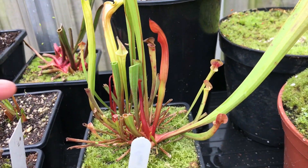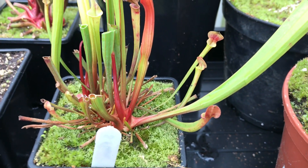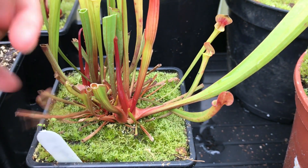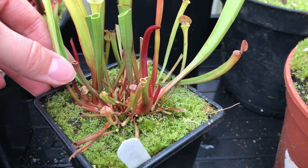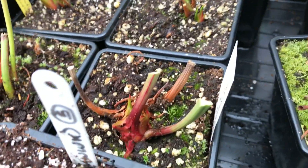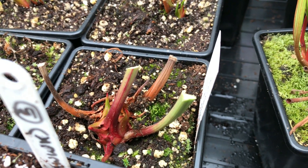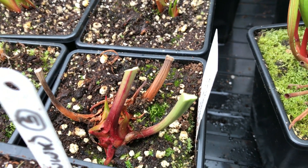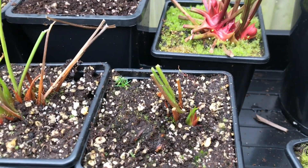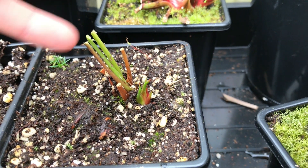This is what the pitchers look like, and they come from the rhizome. You know the rhizome is healthy from — if you're repotting — the rhizome will be in a nice pinky-white coloration. Around the base you can see there is no rotting and there are some nice firm rhizomes — I think three or four rhizomes in here. This is my Cronus Titan here, and it's just currently rhizome, it hasn't done anything yet. I'm hoping it'll flower because I haven't yet seen any pitchers on it as I got it late in the season. You can see from different sizes of rhizomes where the growth points will come out.